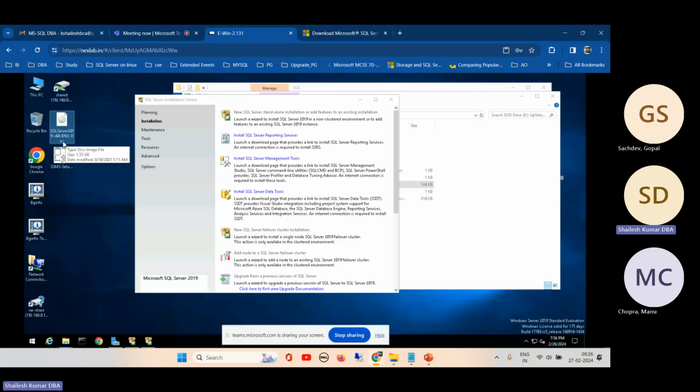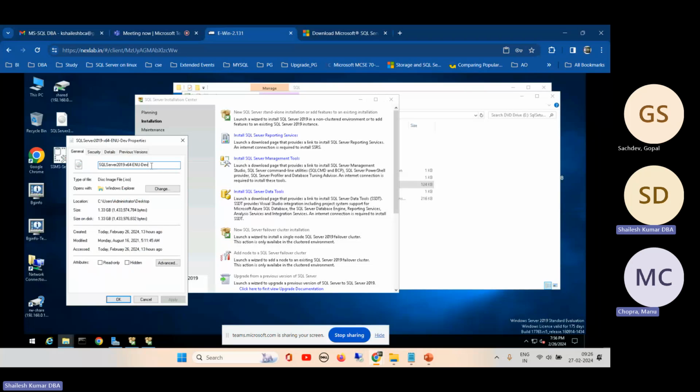So enterprise edition in the last. Okay, we will get different binaries for standard and enterprise. The binary naming convention is different. See the name, the last three digits. This is dev here. If this is standard, std here, or for enterprise, ent. So we need to download appropriate binaries.